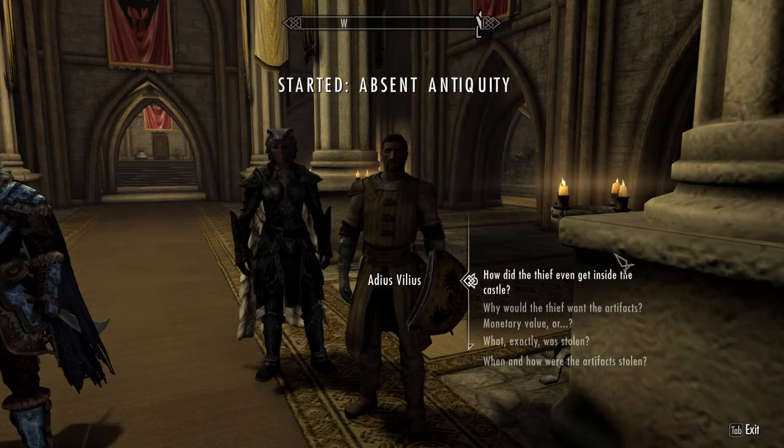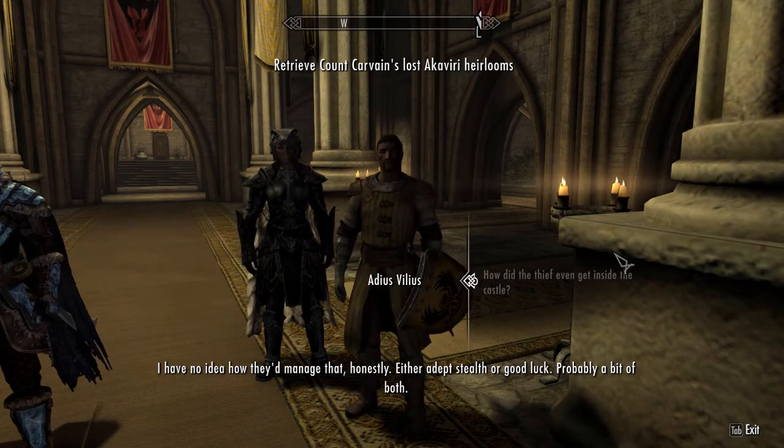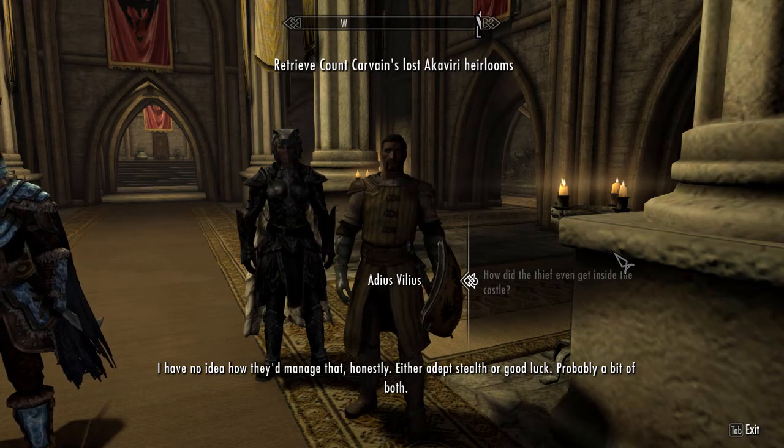How did the thief get inside the castle? I have no idea how they'd manage that, honestly. Either adept stealth or good luck. Probably a bit of both.